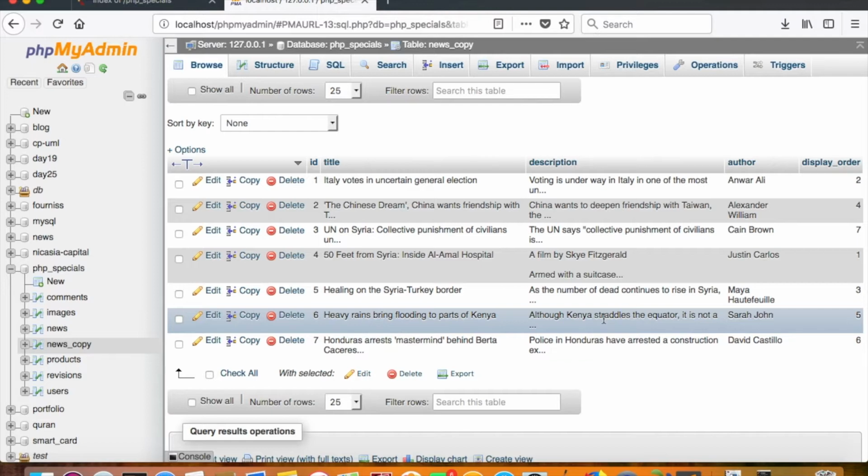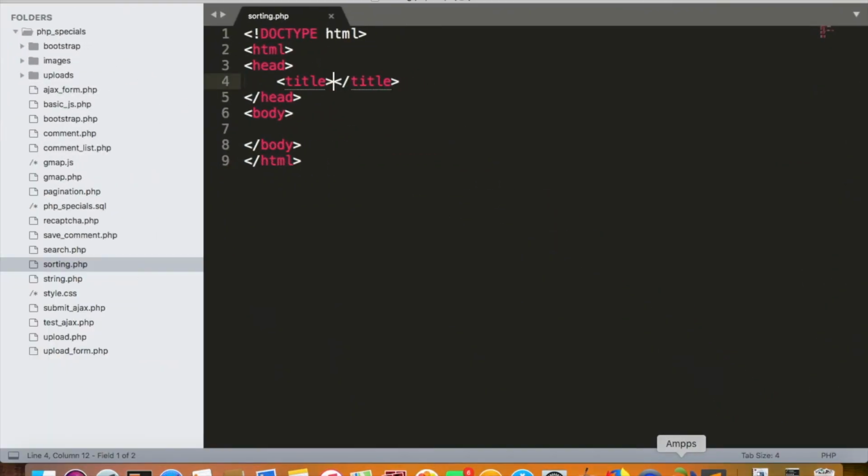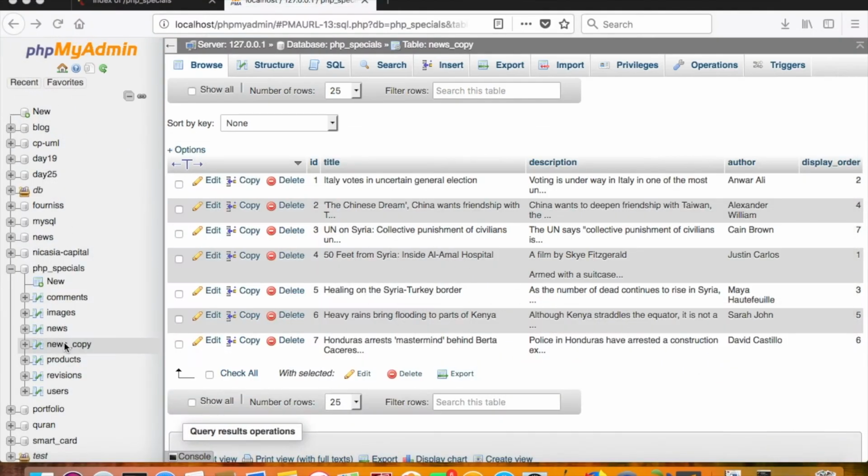If we allow our clients to drag and drop products, deciding which to be shown on the top and which later, it will be really user friendly, and the task will be really smooth and seamless. So this is what we are about to do today, and in order to do that, as I told, I have created a file called sorting and a table called news_copy with its display order.